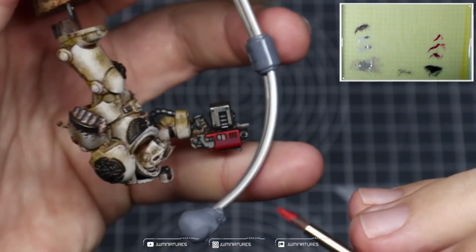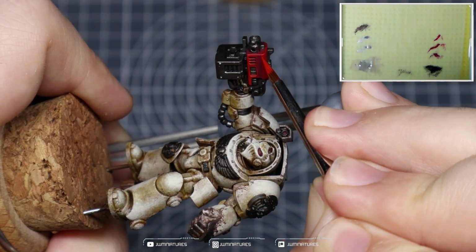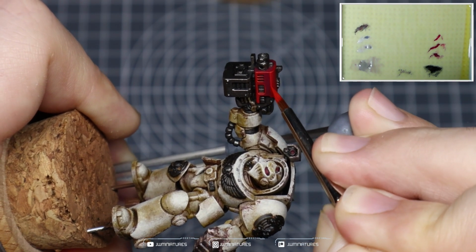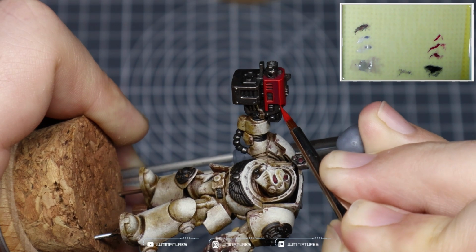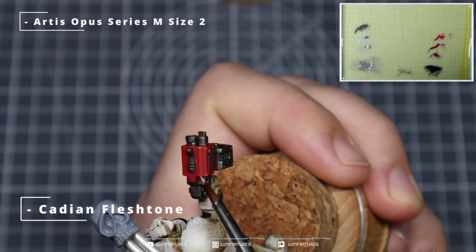Now using some Evil Sunz Scarlet, we're going to build up all of those edge highlights. So position your model in such a way that you can easily drag the side of your brush along any of the edges. Now there are some nice sharp edges along the side of the gun casing as well. I find it easier to pull the line, and whenever I'm doing that I always try to do short lines and pulling them towards myself and then just run over the top of them with one solid smooth line.